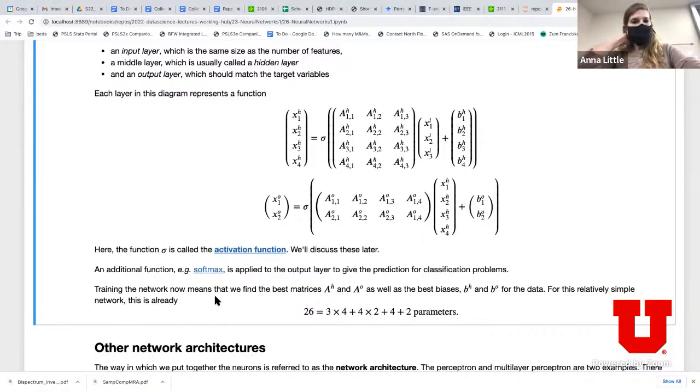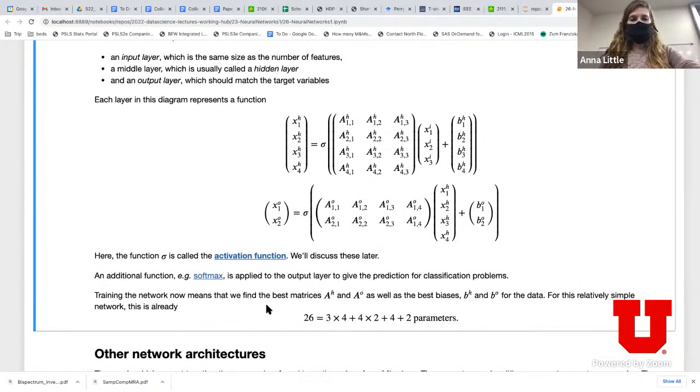Basically, when we train the network, we want to find the best possible weights for this problem. That means the best matrices here and here, and the best biases here and here. Often we just call all of that the weights. All of these scalars appearing in these matrices and vectors, these A's and B's, we just call them all the weights. We want to figure out the best values of those parameters to give us the output that's the best match for our training data.